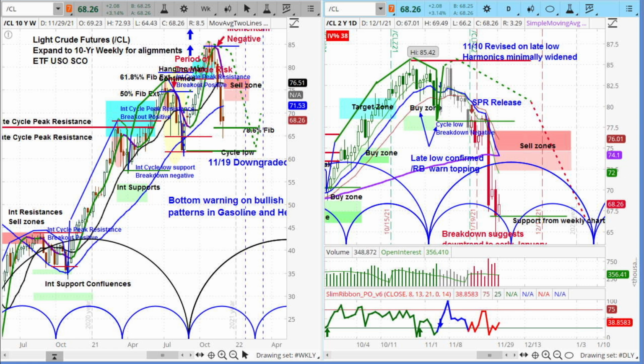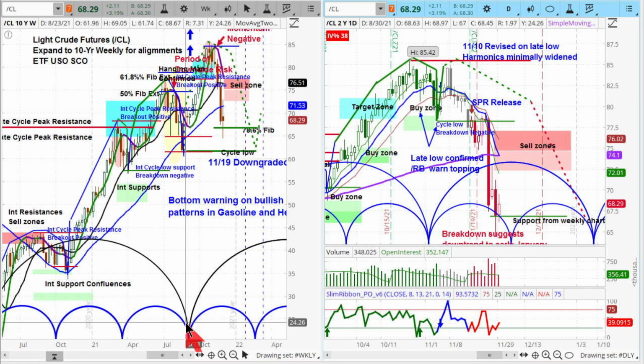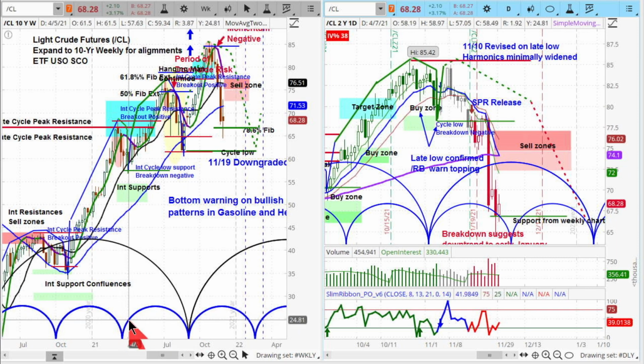Sometimes we'll put in that there's a sell zone based on cycle information and the total sum of the evidence that we see. You can see in here in the light crude market, the example of that, where you have the cycle brackets on the bottom, which is just simply a guide, a drawing tool. And each time you have a large one made up of several small ones, we call that a cyclical harmonic family. We look at configurations.